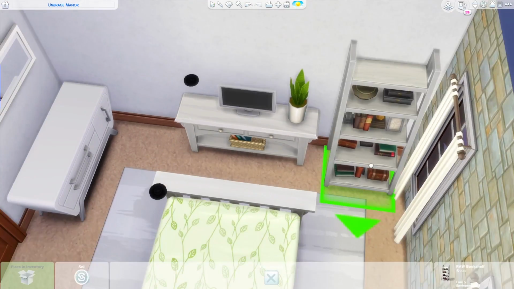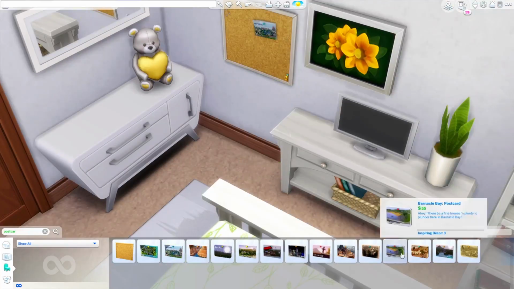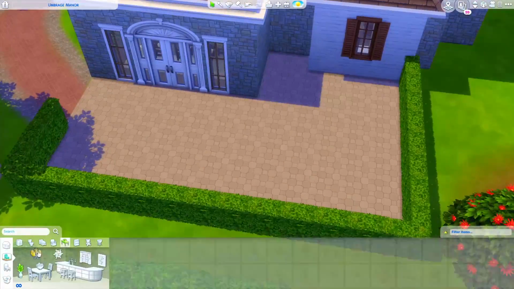But here we are just adding some more plants in a bookcase, some paintings, and our little cork board. I love adding the cork board and adding postcards to it. I think it's just such a neat little thing to add to your rooms to make them a little bit more personalized.